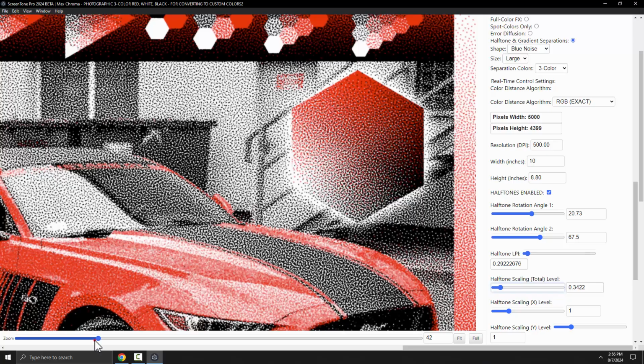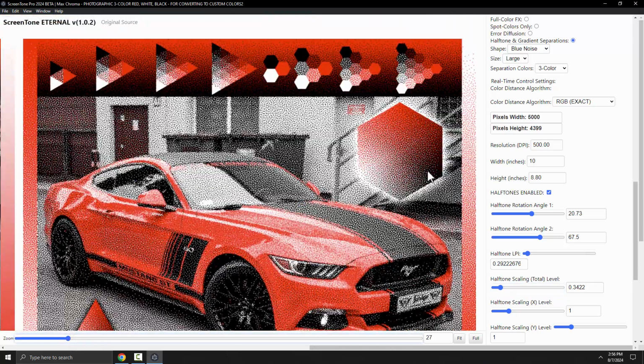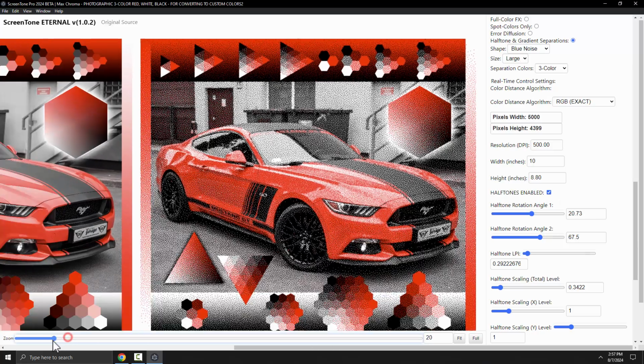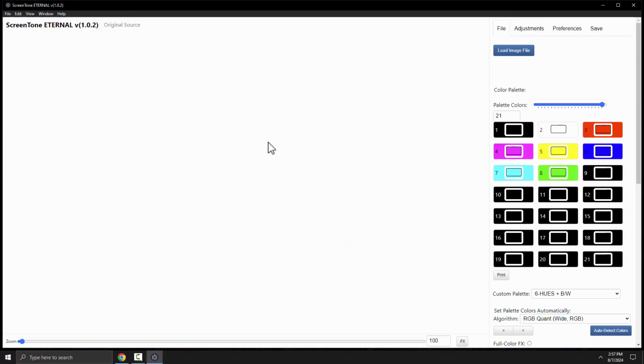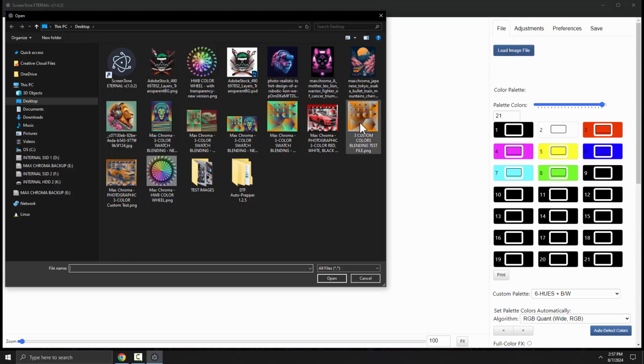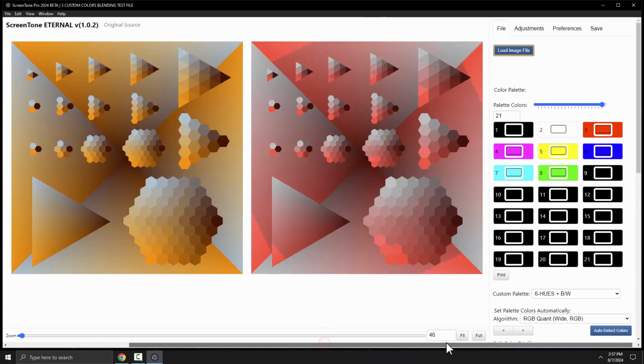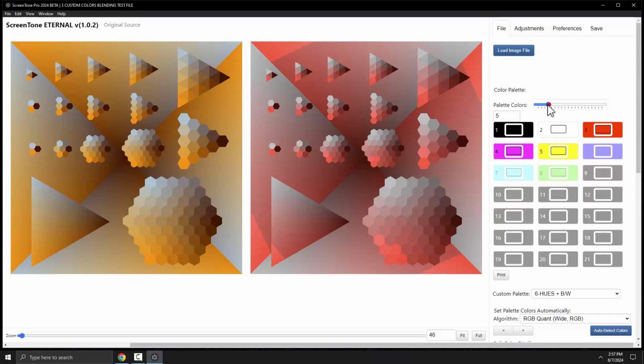So to me, this is just the most powerful app I've been able to create so far. And it's got really a ton of different features and abilities and capabilities. But there's some real world uses for it, like taking an image, bringing it in, and just color separating. So let me just close it so I'll get back to the default settings, reopen it again, and show you from scratch with a different image. Let me load an image file, and let's just pick this image here. Just a test image of 3 colors, but it's not black, white, and red. So let me scroll down to 3 colors for the palette.